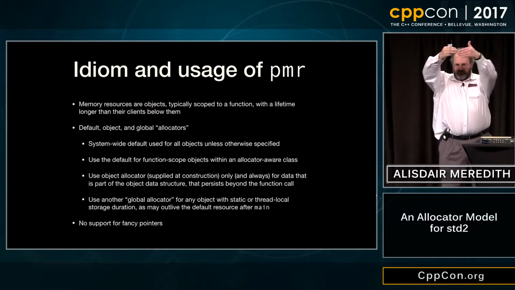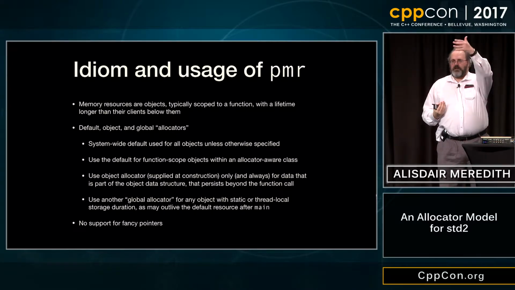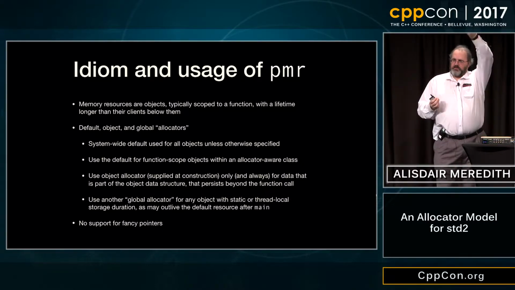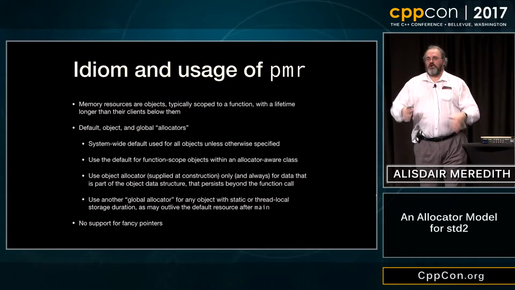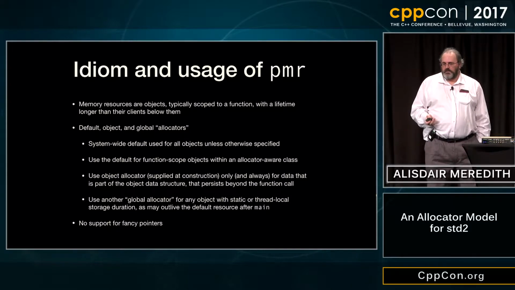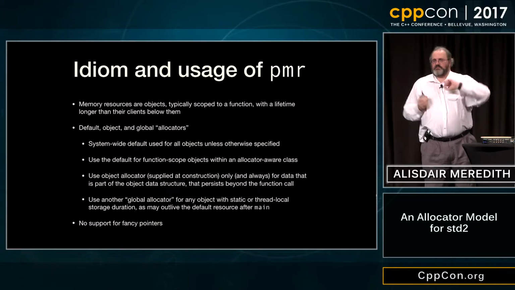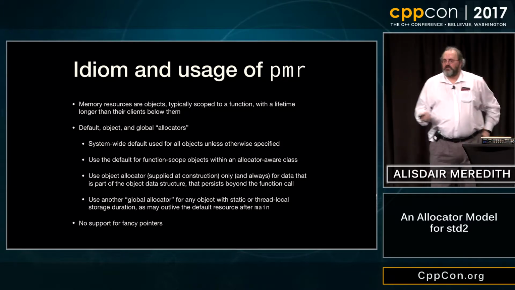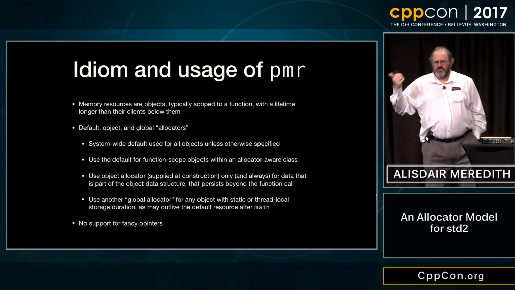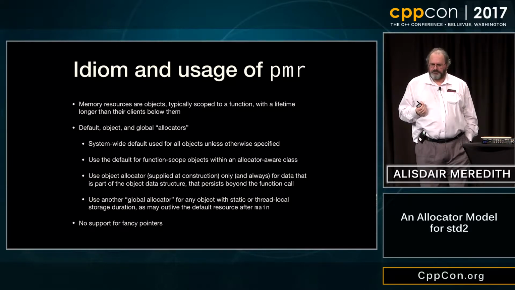And now, once I've got that object, the lifetime of objects below it can happily use that memory, because as long as they're destroyed by the usual rules of the C++ language before the memory resource object itself is destroyed, I know I'm not going to have any funny pointers and references to memory I don't own. So the basic model is, in your function, you're going to create on the stack your memory resource object, which, that slide I was missing earlier about the on the stack or in the managed pool, those are the kinds of things we're talking about here.